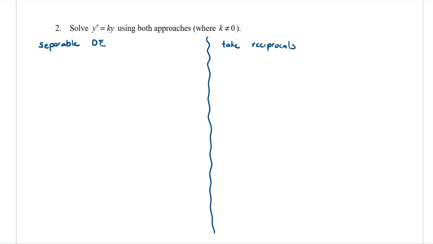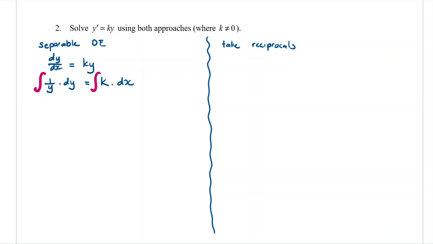Okay, so instead of y dash, we write dy over dx, and that is equal to ky. So we separate so that our y component is going to be on the left, so that will be 1 over y dy. And that means I'm leaving my constant on the right, and I'm multiplying the dx over to the other side with it. Yeah? Okay. Then, rather than rewriting it, I'm just going to put my integral signs in front of both of those.